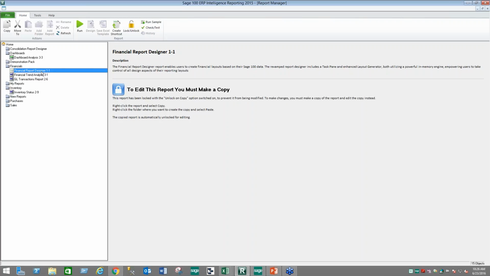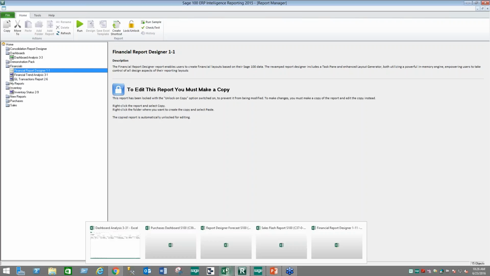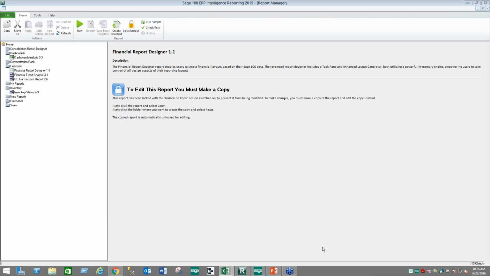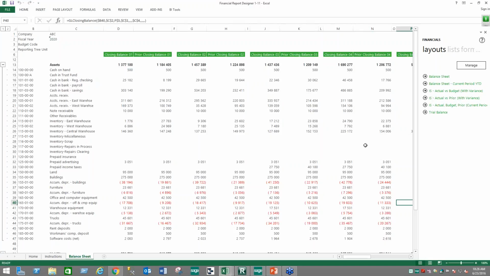So if I choose to run that, and I've actually already run that, so let me come in and grab the one that I have previously started. So I would run that, and essentially I have it run out here. Depending on what I want to do, I've actually chosen to run the balance sheet. I would actually just come in and get home and instructions, but I went ahead and ran the balance sheet ahead of time. But what I want to start to show you is what your options are if you want to generate a new report.